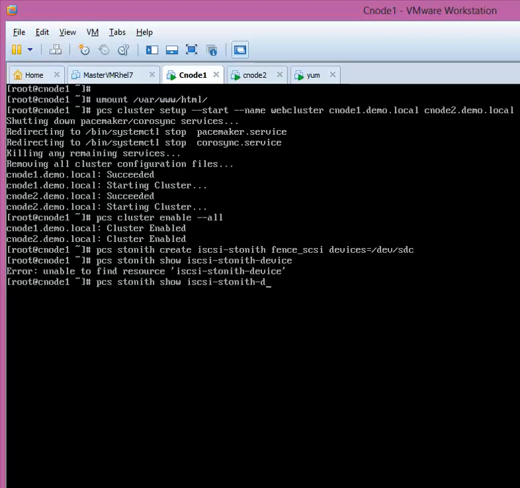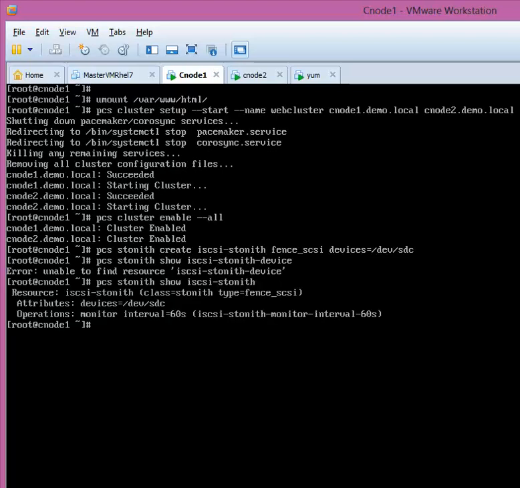Okay, I created it by the name iscsi-stonith. It shows that there is a resource by the name iscsi-stonith, class is stonith, type is fence_scsi, attributes, it is taken care of by /dev/sdc, and the monitoring interval is 60 seconds, which, if you want, you can modify by changing the value of the iscsi-stonith monitor interval.